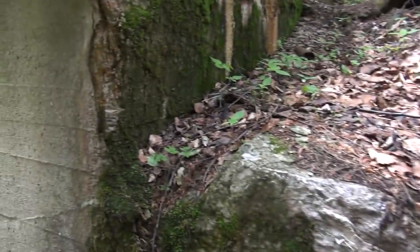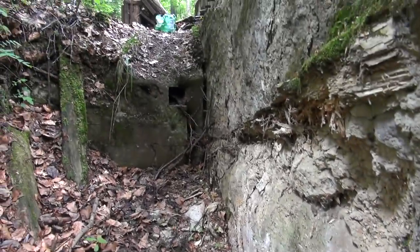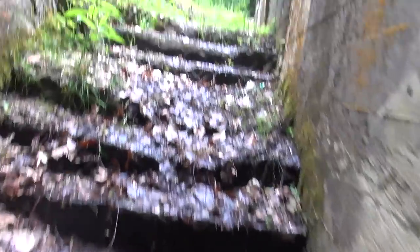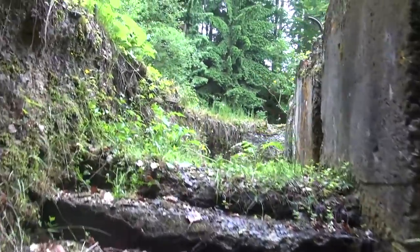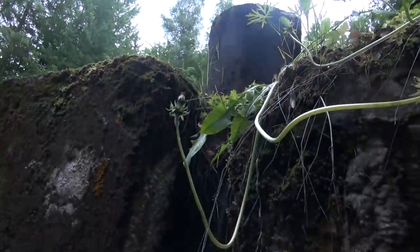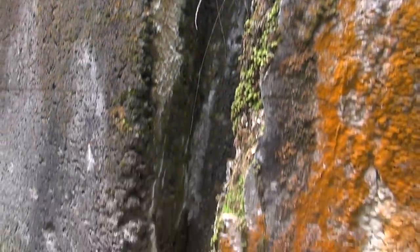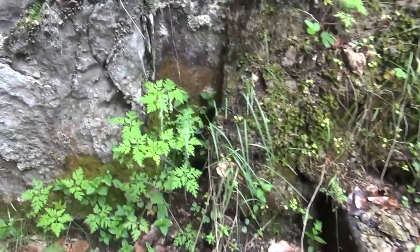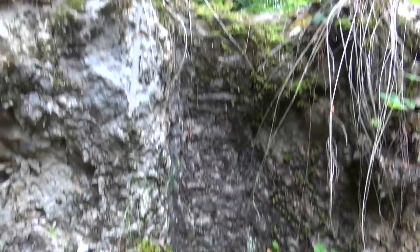And then there's nothing. There's a groove for a pipe. Not on the other side. If this is deeper, maybe there's a basement. I'm thinking there's a basement. One of the big pipes here. Groove in the cement here that stops there. I would have thought that would just be for a door.